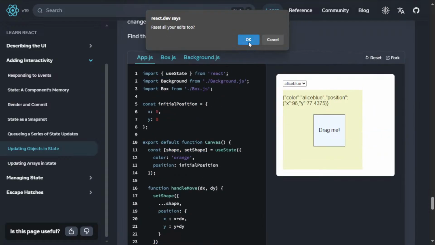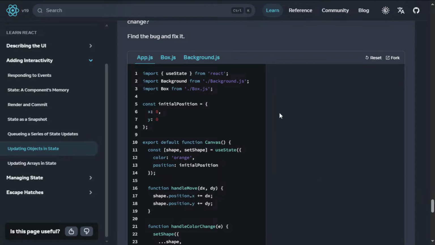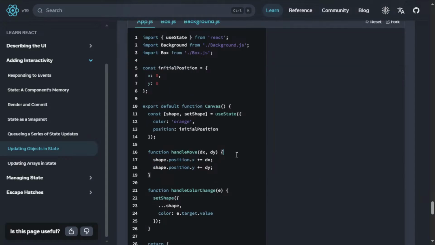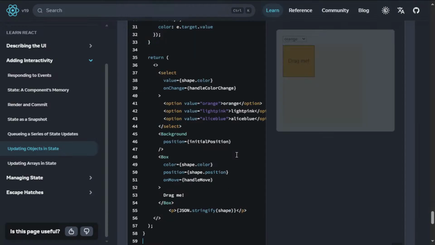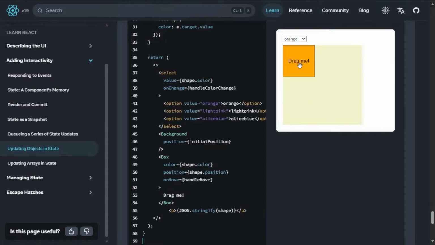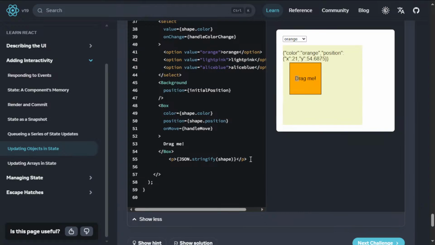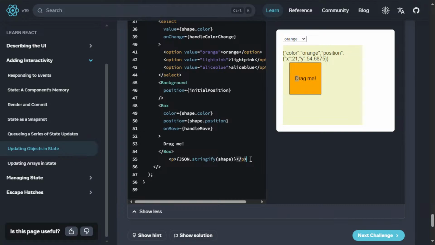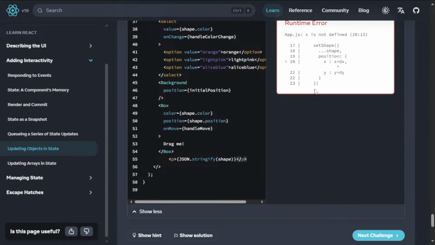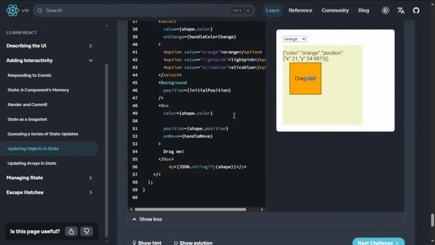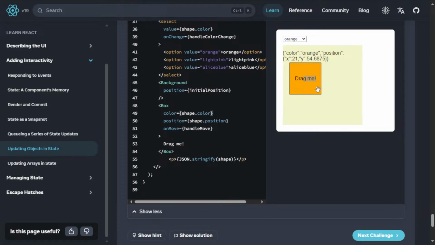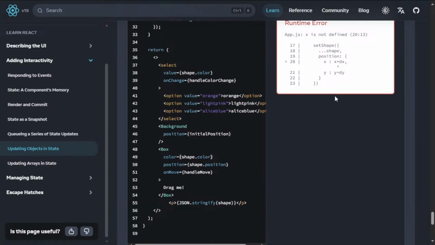Reset my things. Hey, why this unexpected error?